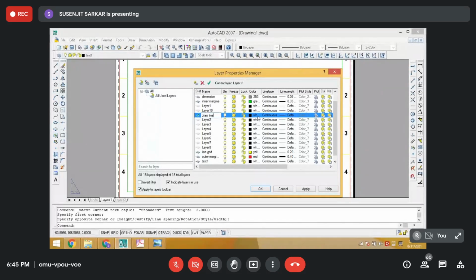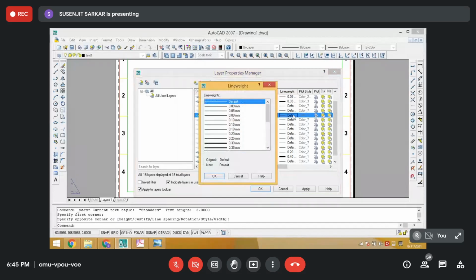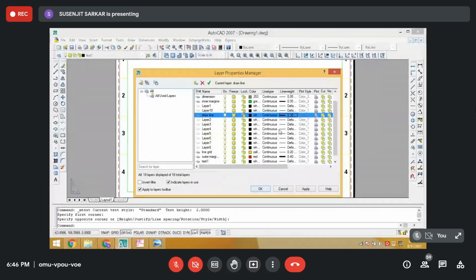Okay. So I choose it the same color. The continuous line, this is continuous. And the thickness, this is the outline. Right, outline of the objects. I consider the thickness of the line as 0.3. Color is the same. I don't want to change colors.